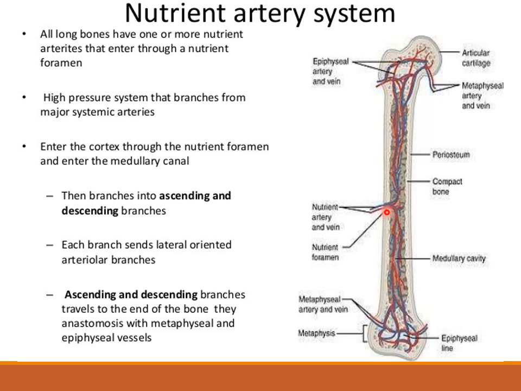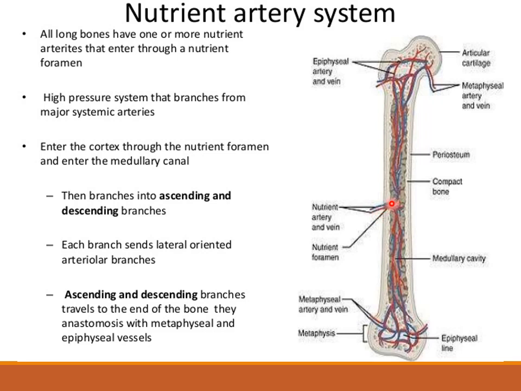If it is a tibia, again I told you that this is mainly at the posterior aspect where nutrient foramens are mostly present along the posterior surface of the long bone. So posterior tibial artery is giving nutrient artery to the tibia. So here you will see that this nutrient artery, that is the branches from the major systemic arteries which are present in that region, and they are giving high pressure blood flow to the bones. So this nutrient artery is a source of blood that is at a higher pressure because it is the branch from the major blood vessel of that area.